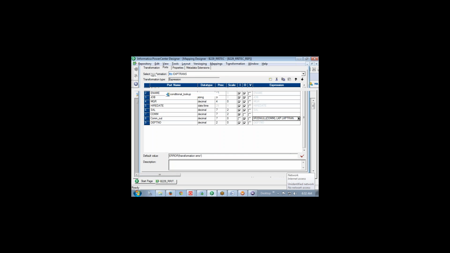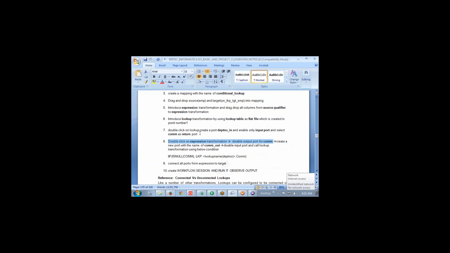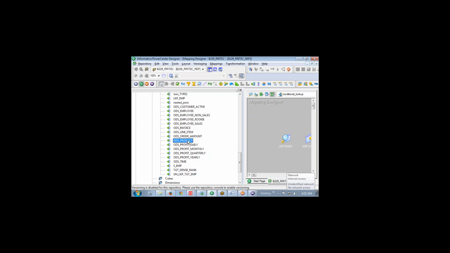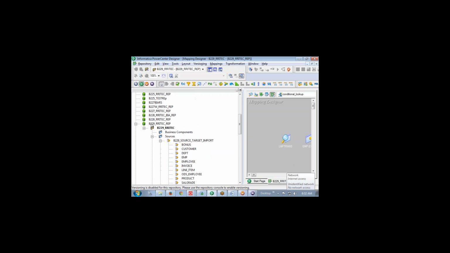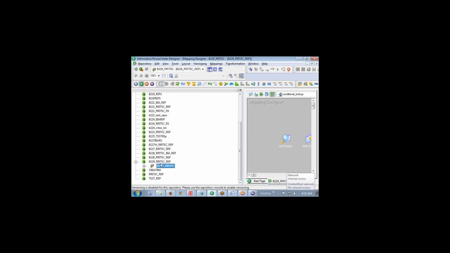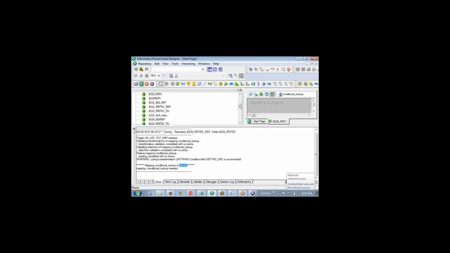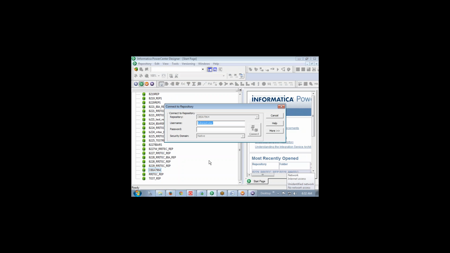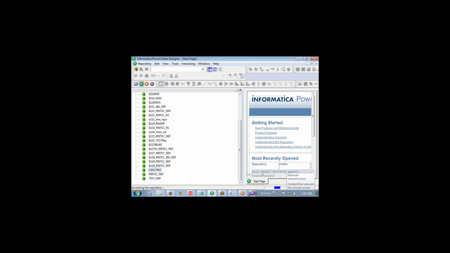If you want to understand some test scenarios, lookup is a very frequently used concept. If you go and see in the lab, try to observe some of the things available in the BA apps project.